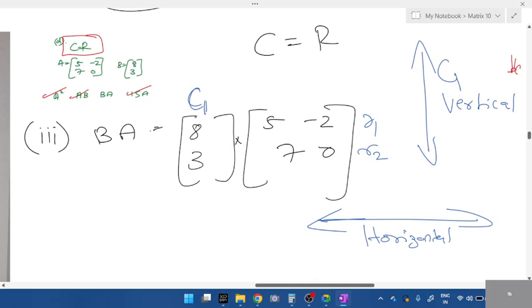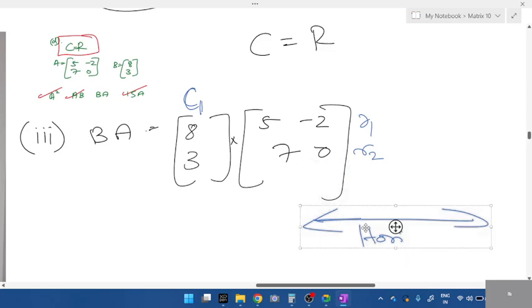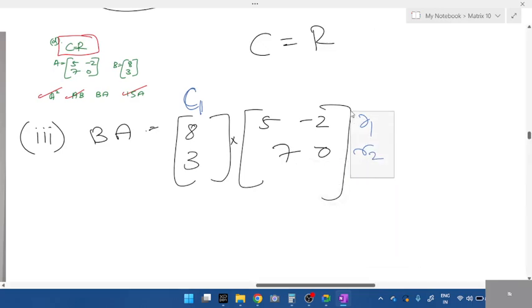So in the first one, there's only one line like this, one column. In the second matrix, there are two rows, two flat lines, so they're not equal. That's the statement you have to write: number of columns in the first matrix is not equal to number of rows in the second matrix. If it is not equal, you can't multiply that. Just leave the question as it is. I'll tell you why you can't multiply. I'll show that.